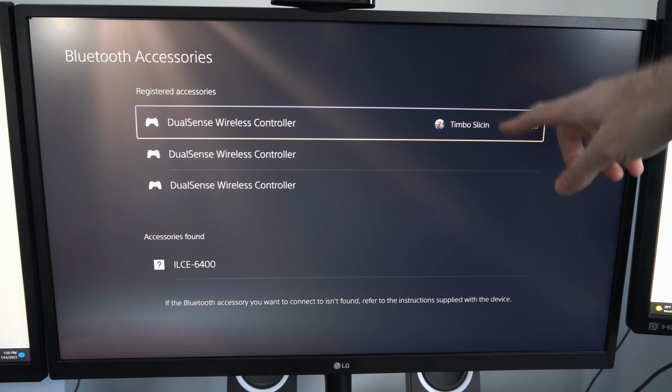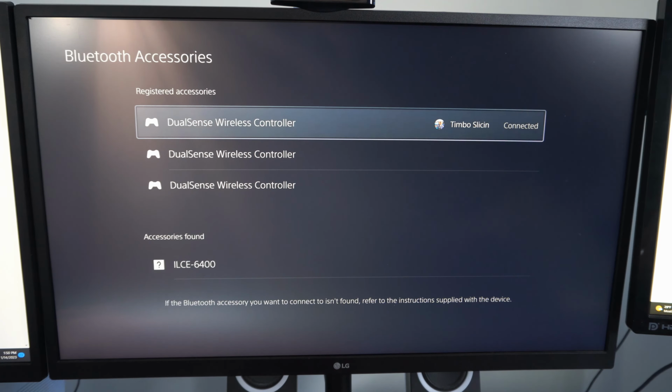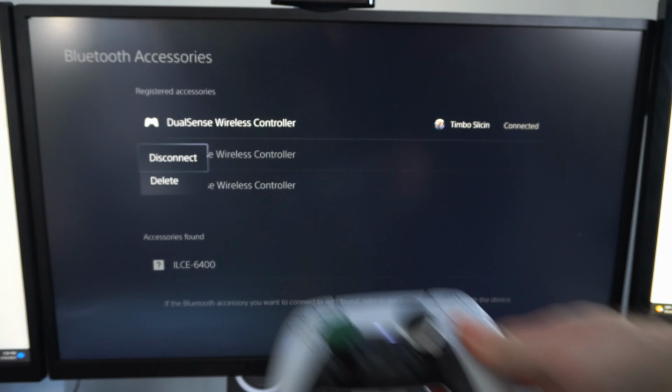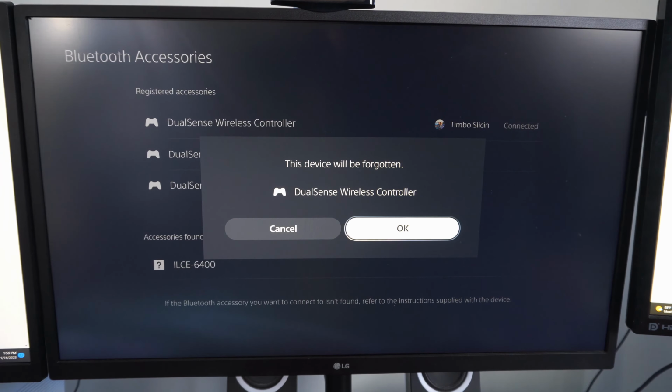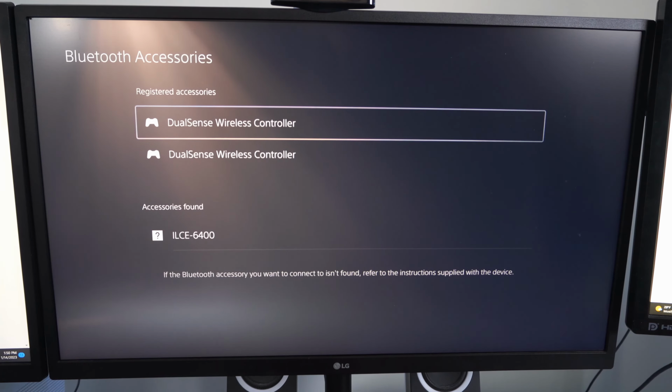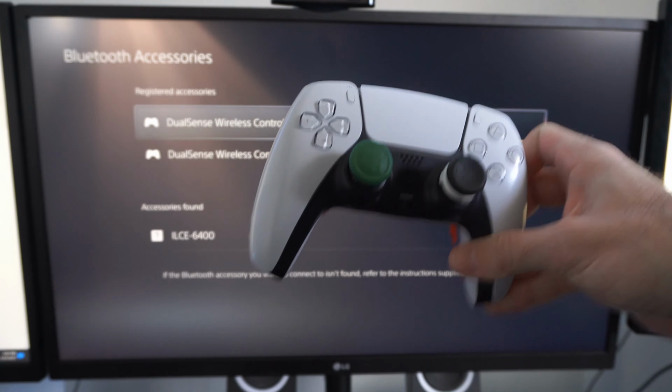So I can see Temple Slice is connected to this controller right here. I'm going to select X on this, and then I'm going to go to Delete under here, and then go to OK. So this is going to disconnect it from the Bluetooth. Now we want to go ahead and reconnect our controller.